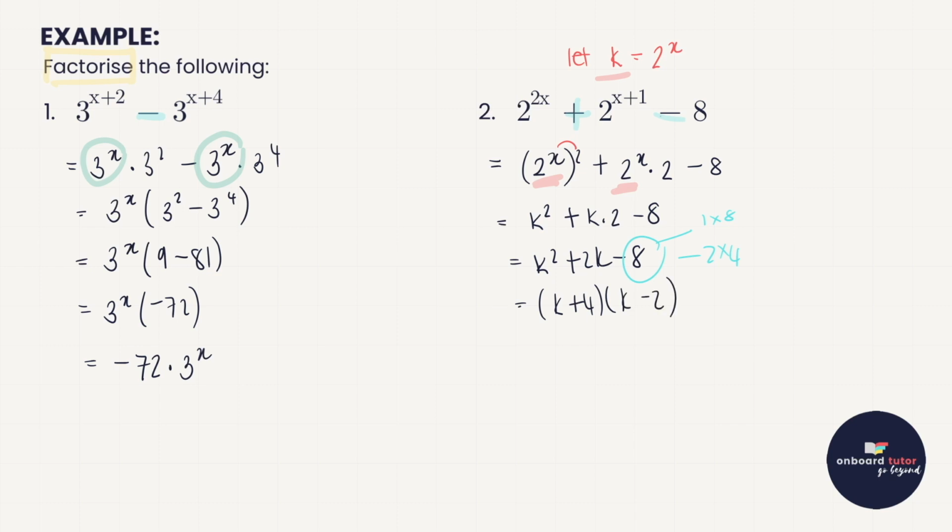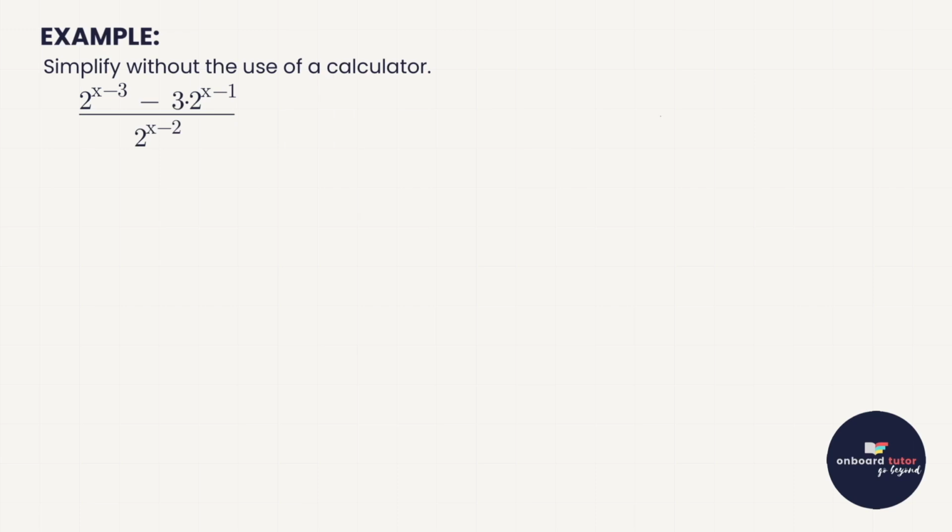And now I can substitute back in, and I can say this is 2 to the x plus 4 in one bracket, and 2 to the x minus 2 in the other bracket. Okay, so now I've factorized with exponents, which is a very helpful skill for grade 11 exponential expressions. And because I've done that, I've ended up with my 2 brackets here. Okay, you can, if you want to, pause this video, multiply these out, and have a look. You will end up back at this trinomial here. Now, questions like this are the reason why we need to know how to factorize trinomials.